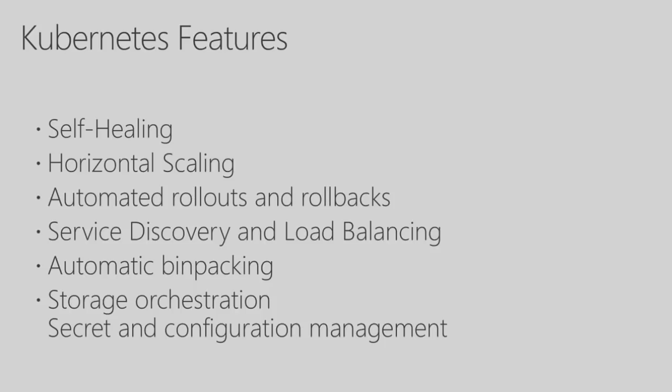So all of these are things that Kubernetes is able to do. It's got self-healing capabilities. We'll probably see that later because I'm sure I'll break something at some point. It's got horizontal scaling. So let's say you wanted to be able to scale something out to meet peak load, but then collapse it back down to fewer instances to save money later. It can help you do that. You can automate your application rollouts, set rollback policies, so when things do go wrong, you've got your code and you can just bring it back to where it was.